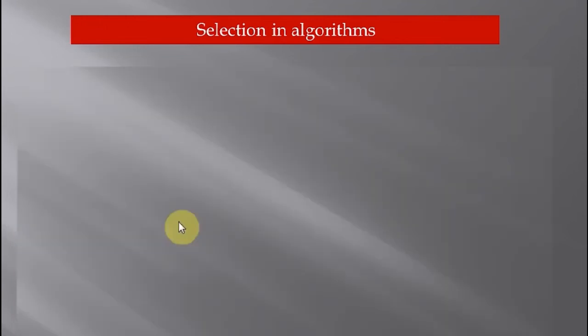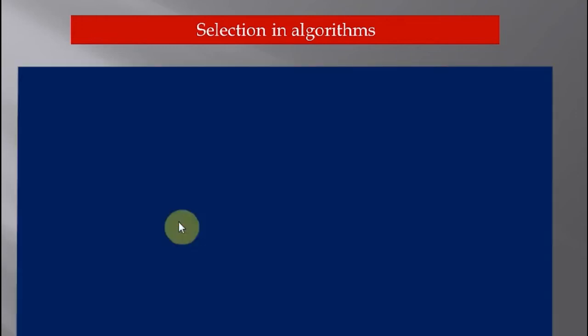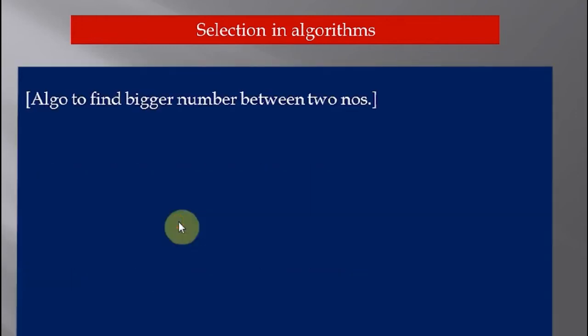So let me have another example, rather the same example, but with some minor modifications. This is an algorithm to find the bigger number among two numbers. In the previous example, I just took the variables and assigned some values from my side, set A colon equal to some value, set B colon equal to some value. But I want to show you how to read them from the user, how to show that we are getting the values from the user. So read colon A means we are getting the value from the user.